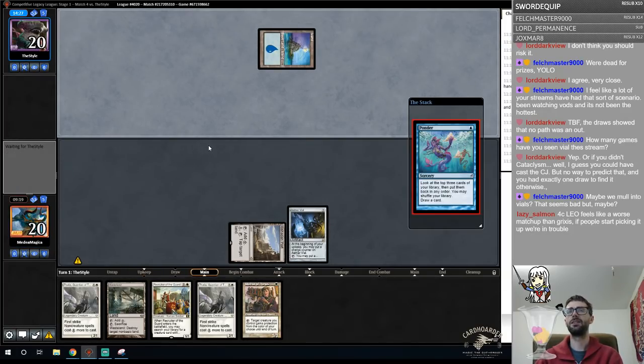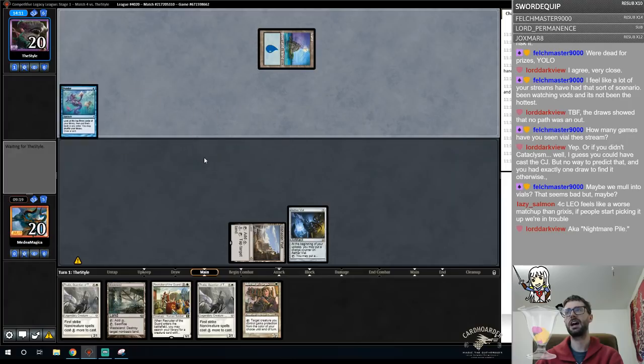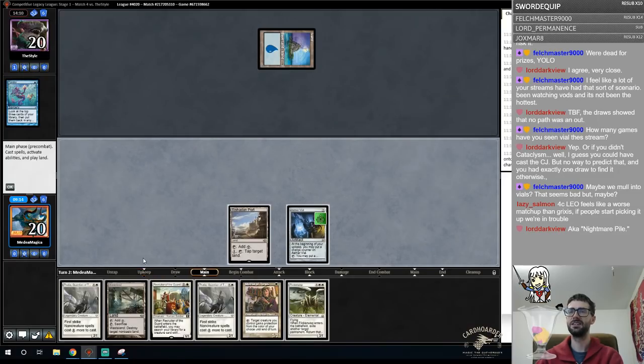Yeah, Nightmare Pile is a really hard matchup. You've got to get lucky. There's no two ways about it. The more haymakers you're playing, the better, because the games go very long, and the more copies of things like Karn, Gideon, Cataclysm, Palace Jailer you play, the better. Yeah, that's what I said. Strifopile, Nightmare Pile, they're synonyms.